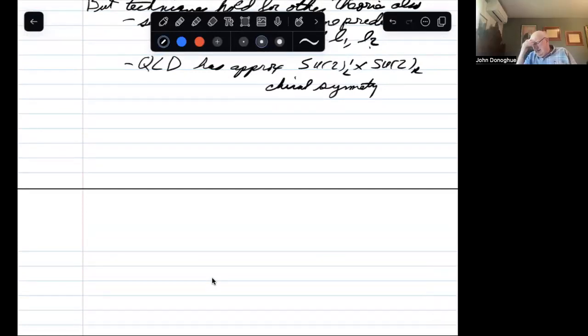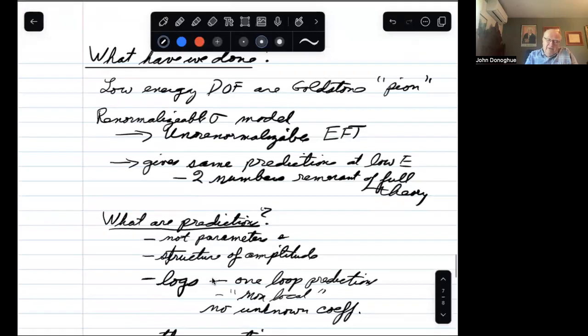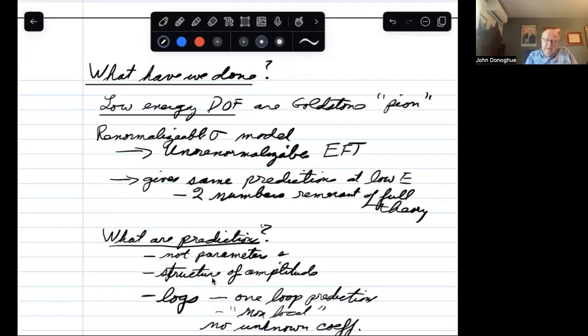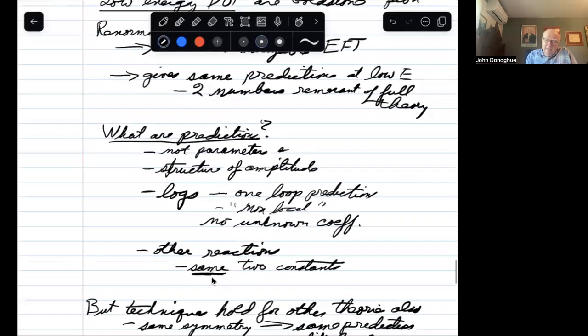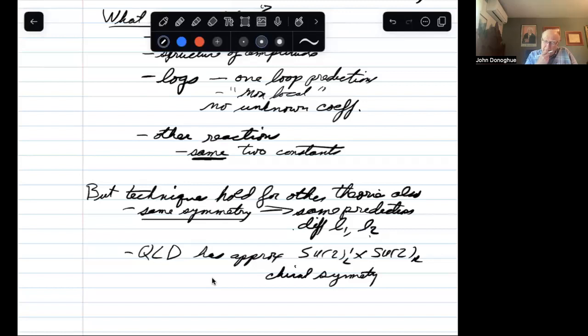Right. So the calculation is always going to be simpler in the effective field theory. If you had more particles around, you just add more particles to the effective action. Basically, the rules of the game are that you use in your effective action the low energy degrees of freedom, and you use the symmetry of the theory. And so you write out the most general Lagrangian involving those degrees of freedom with those symmetries, and then you've got it.